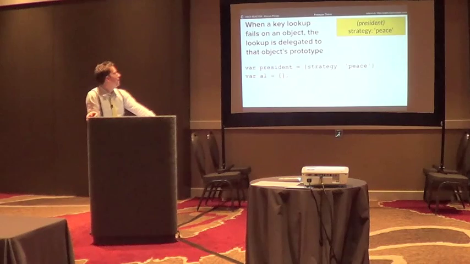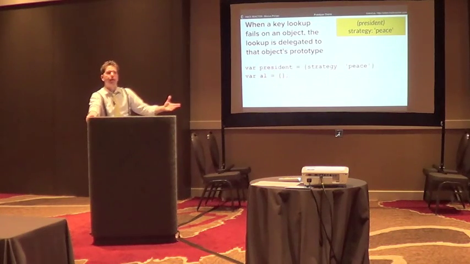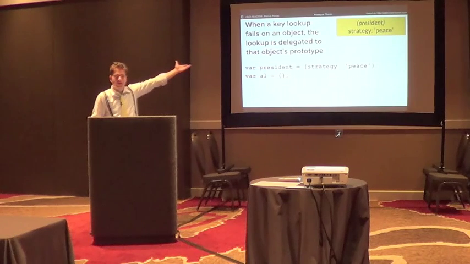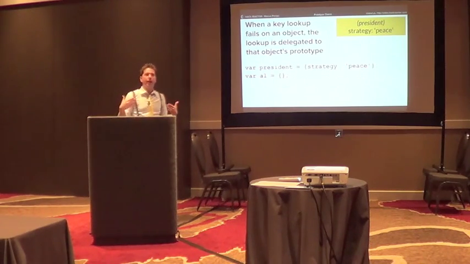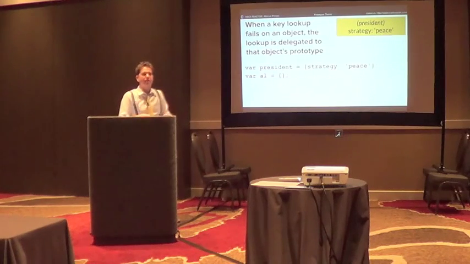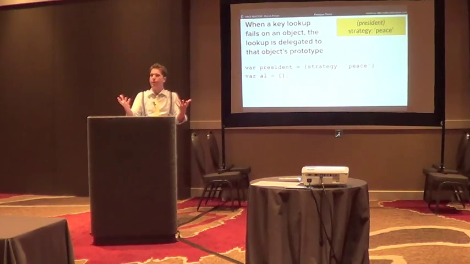What do you think Al delegates to? The object prototype. Yes. Al has not been specified to have any relationship with the president whatsoever. We certainly wouldn't want it to be the case that every new object that comes into existence delegates to the first one that we put in the president variable. That doesn't make any sense. Our programs should allow us to specify objects that don't delegate to other objects.